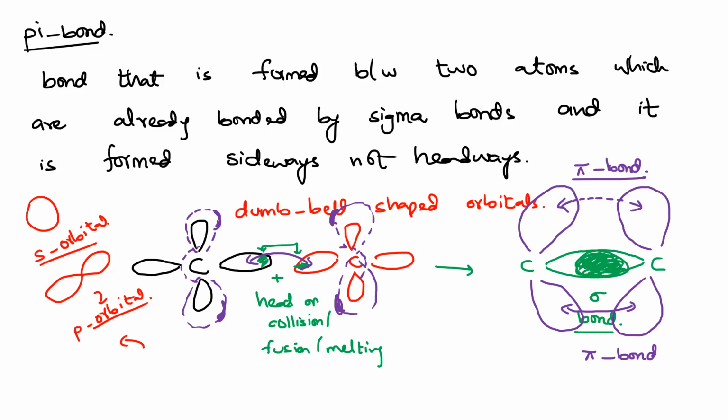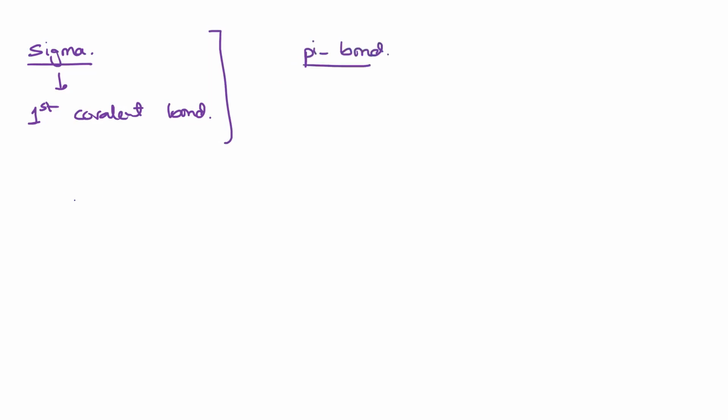Okay, now let's discuss, what do we mean when we say a sigma bond? A sigma bond is going to be the first covalent bond, the way you define it. And after that has been formed, whatever is extra is a pi bond. So if I say, let's say I'm discussing a bond between H and H, is this a single covalent bond? Yes. So that is going to be which bond?